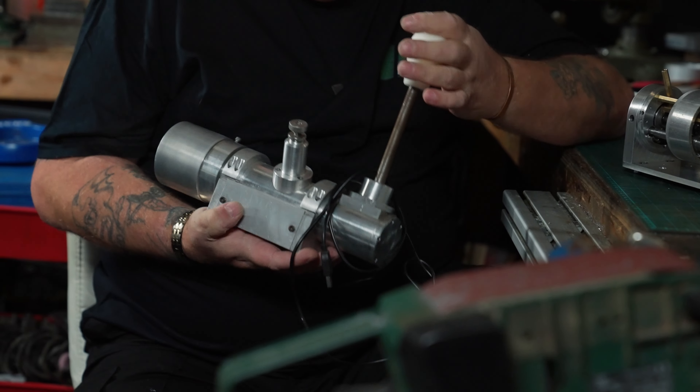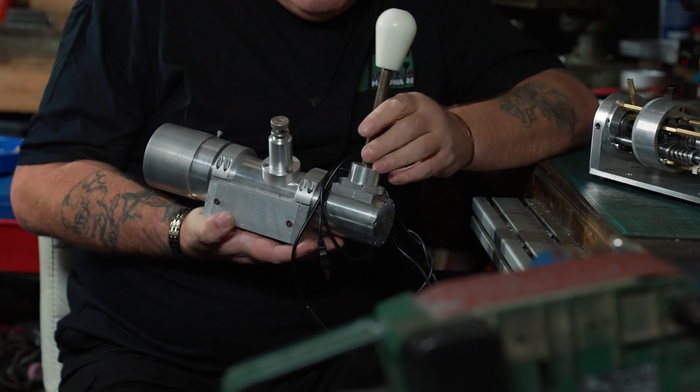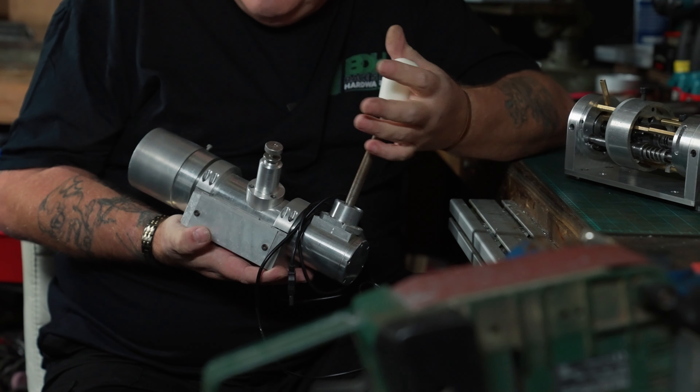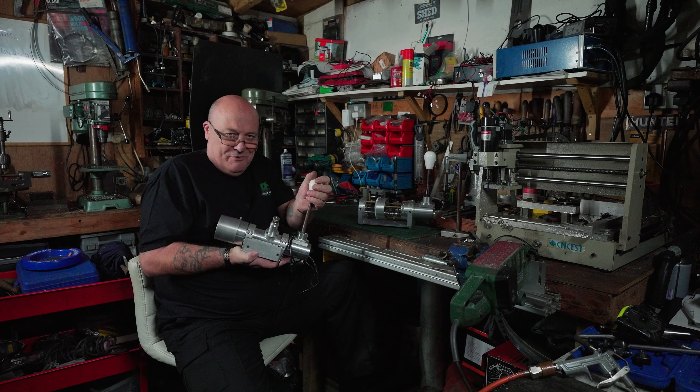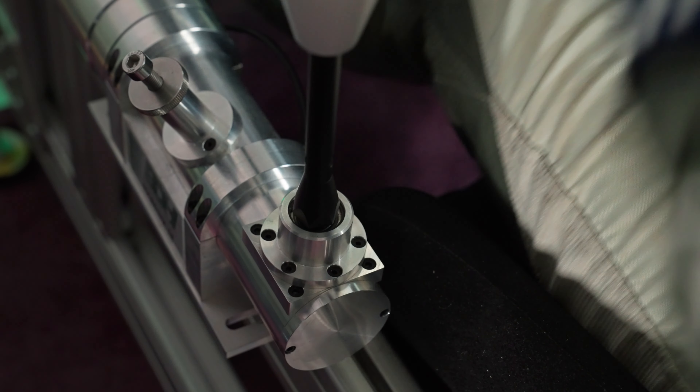So eventually, after much thought, we came up with this. This is the prototype Bazooka — the first one ever made — and it's solid like the rest of them. There are very slight differences from what you guys may have or may purchase very soon, hopefully. I just wanted to give something a really heavy feel.